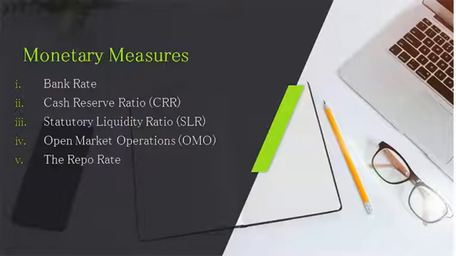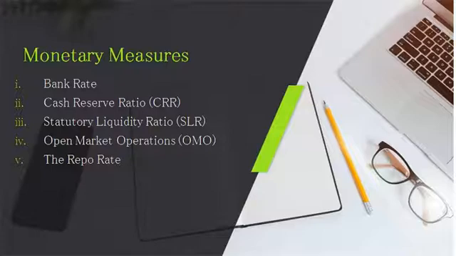So if RBI increases this rate, that means the individual banks will also increase their rate of interest: the rate of interest for home loans, car loans, education loans, property loans, business loans, for any kind of loan. Depending upon the increase in the rate by the RBI, the individual banks increase their interest rate. So why do they increase the bank rate? In order to make the loan unattractive. If there is a higher interest rate, people will not go for taking loans. They will postpone their plans.